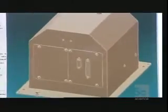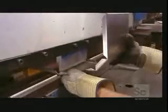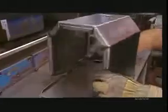An engineer first designs all the parts on a computer. Then those plans go into action. To form the base's outer casing, they bend steel sheeting into shape using a computer-guided press.